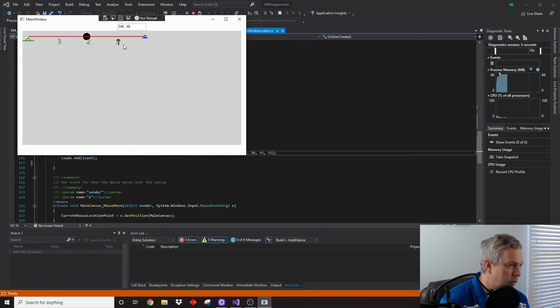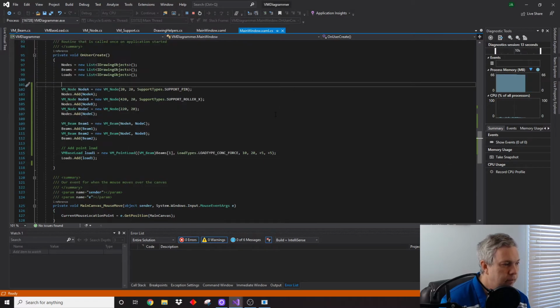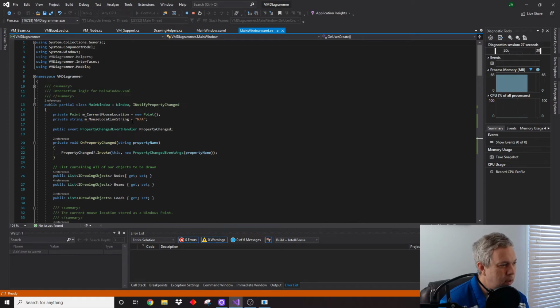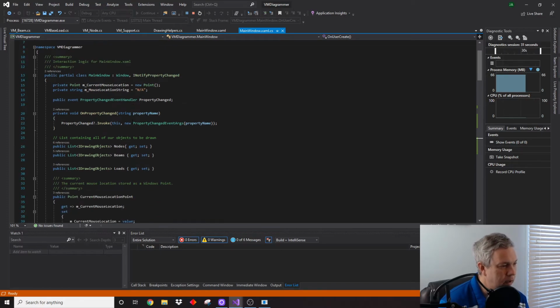What we want to be able to do is work out its coordinates based off the origin node here. So we've added directly to the list, and I think we're going to need to define an origin.